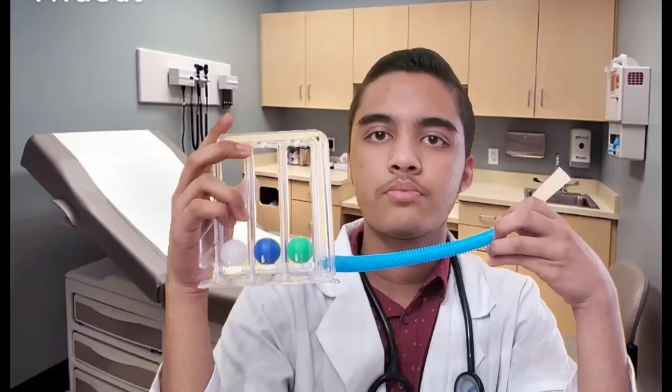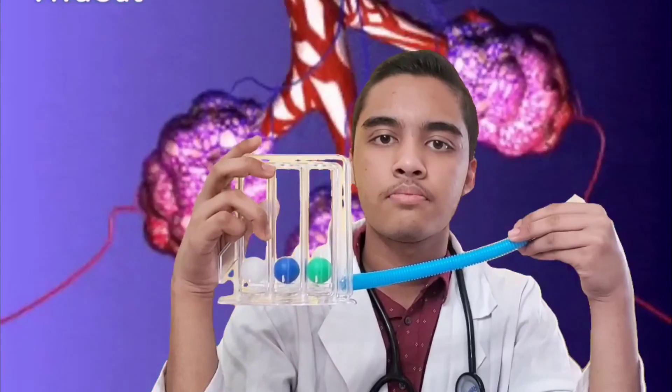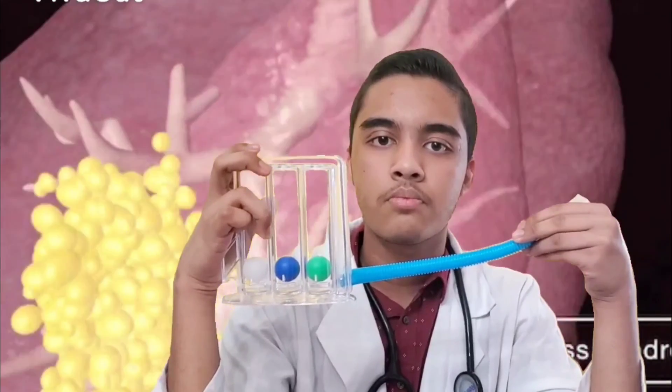To understand how COVID-19 impacts our lungs, we must first understand the components of our lungs. We have a right lung and a left lung within our body. Within those lungs, we also have things known as bronchi, or the major air passages of the lungs, which diverge from the windpipe. At the end of each bronchi, we have things known as alveoli, or tiny air sacs of the lungs, which allow rapid gas exchange. What happens during the virus is that when our lungs are impacted, those alveoli are damaged by the virus.